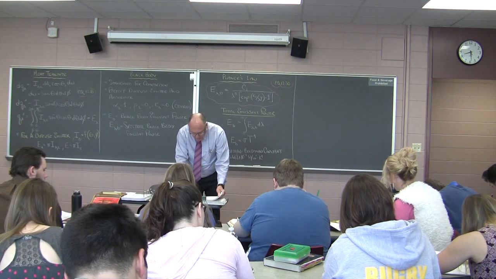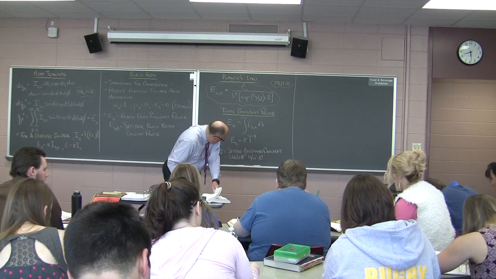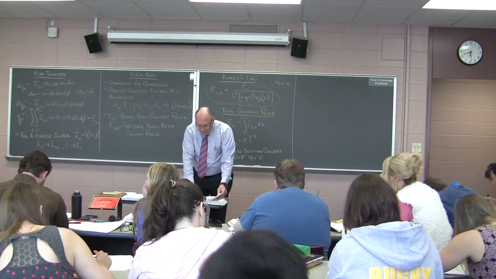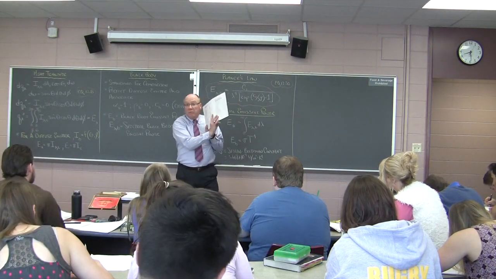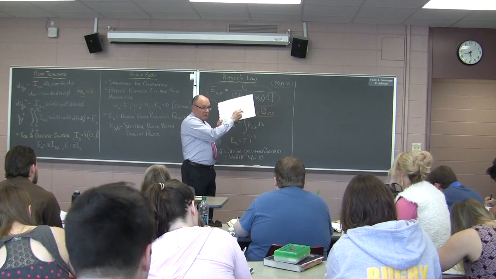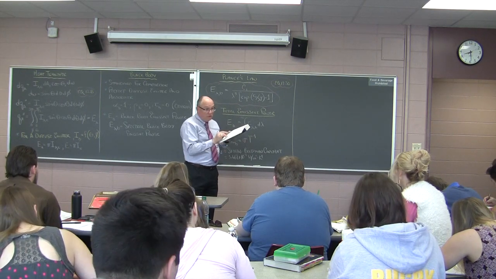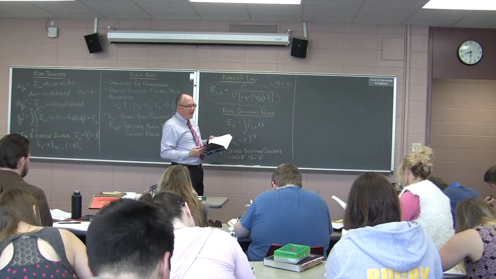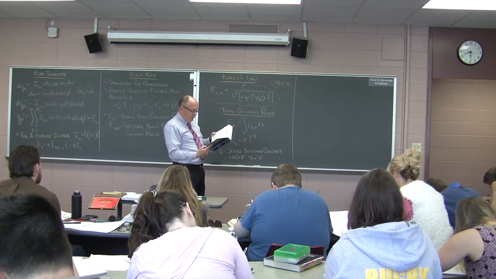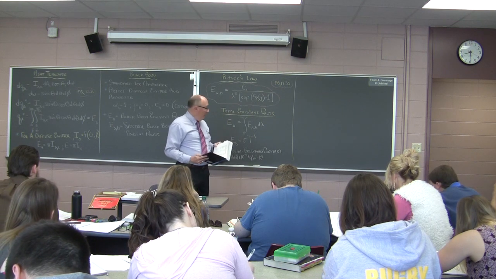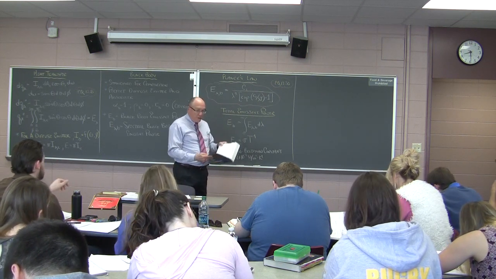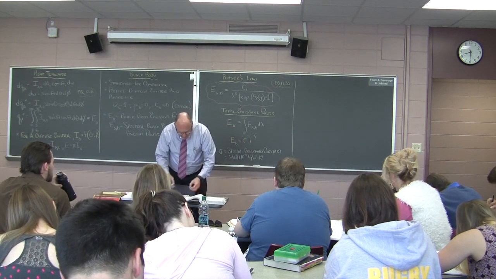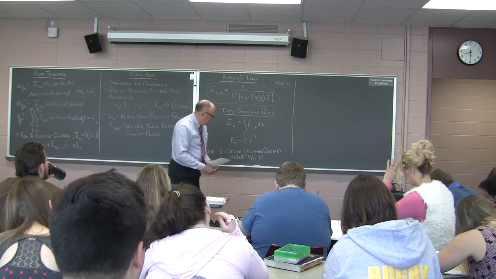The Stefan-Boltzmann constant is in the back of your textbook, and it's a good place to know where these are. All right, so when you're doing a test, because you're going to use this, it's on the back under physical constants, 5.67 times 10 to the minus 8 watts per meter squared Kelvin to the fourth. All right, now what does that mean to us? What is the value of that to us? This is equation 1232.